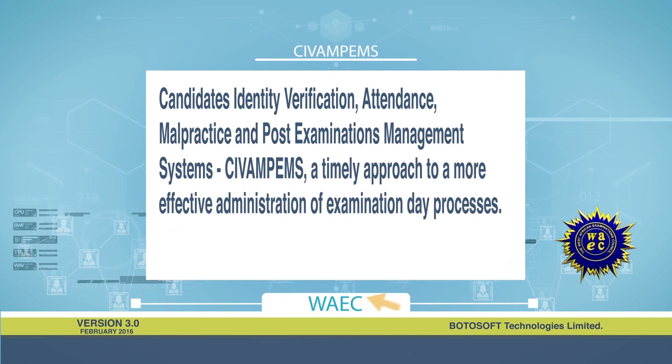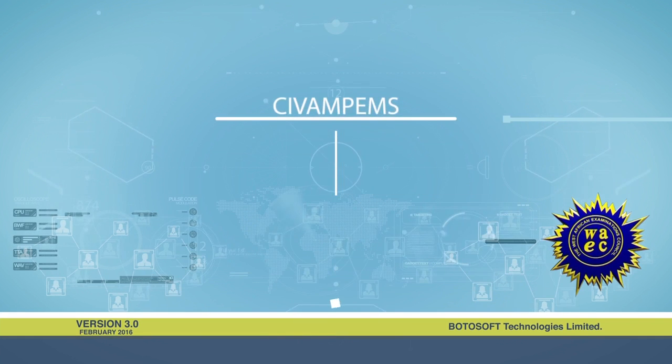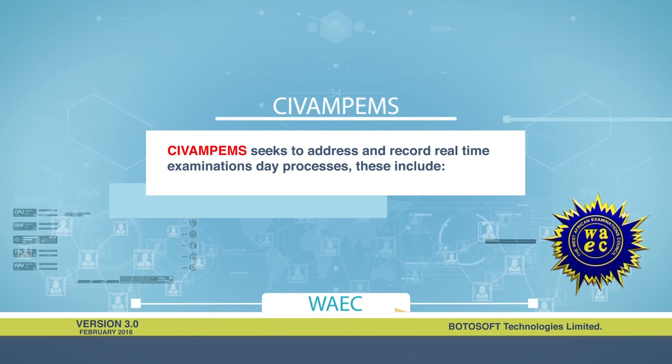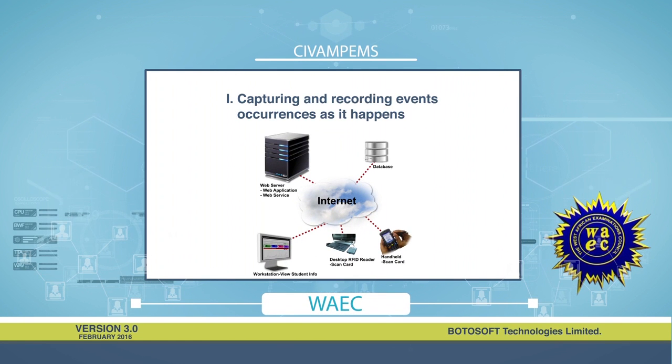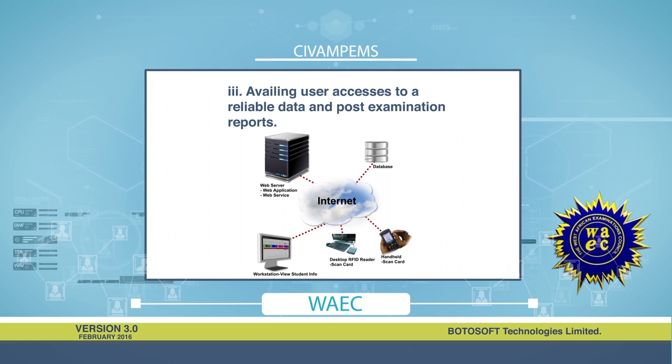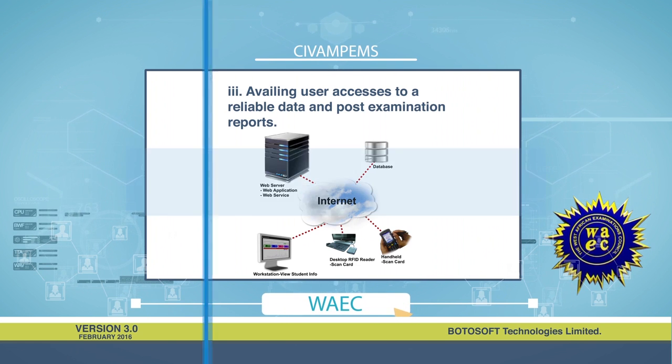Civampems, a timely approach to a more effective administration of examination day processes. Civampems seeks to address and record real-time examinations day processes. These include capturing and recording events occurrences as it happens, ability to report them in a timely manner, availing user accesses to a reliable data and post-examination reports.